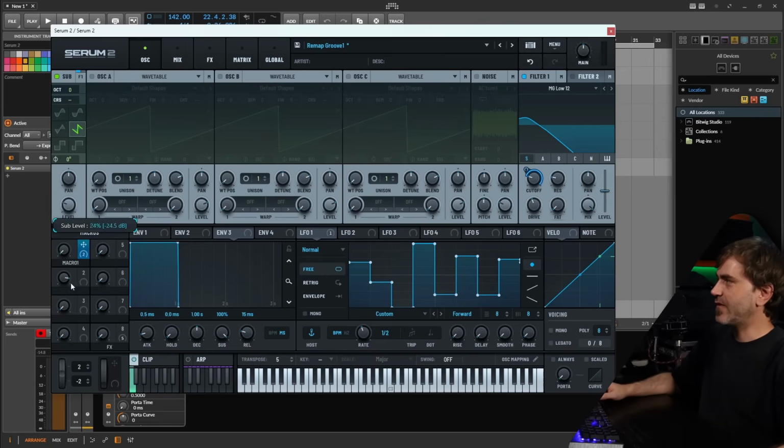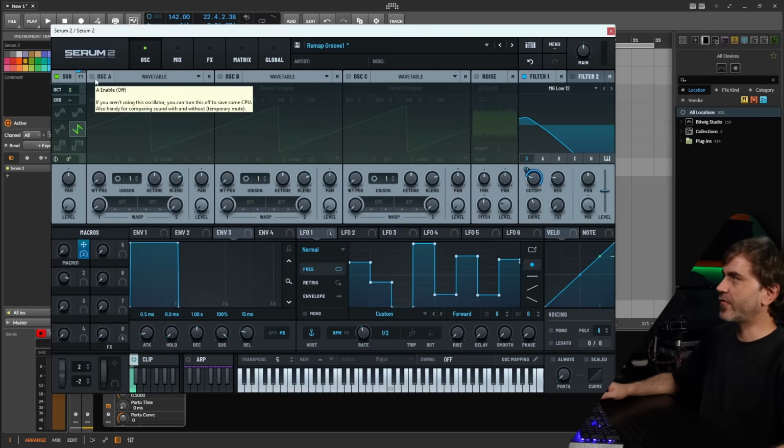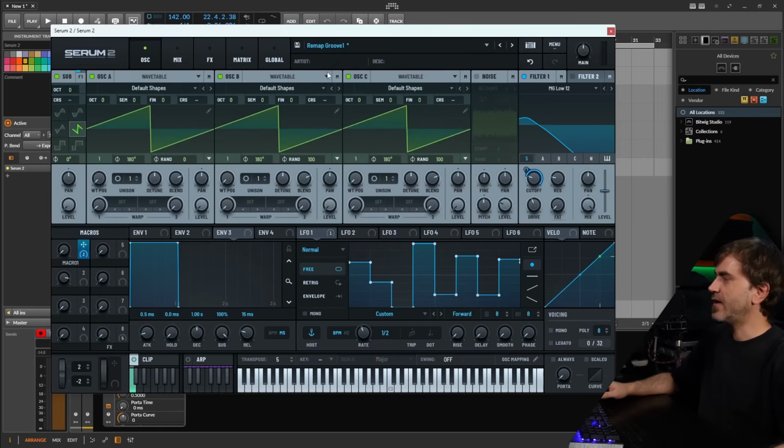So the concept is to modulate the levels of each of these oscillators. Just to start it off, I'm going to enable a basic saw wave on each one, and we can tune them so that we know what's what when we're setting this up. So it'll be 0, 1, 2, 3, right? And then let's just use this macro for now, macro number 5, but you can choose whichever macro you want, right? And then we want to drop this onto all of these levels.